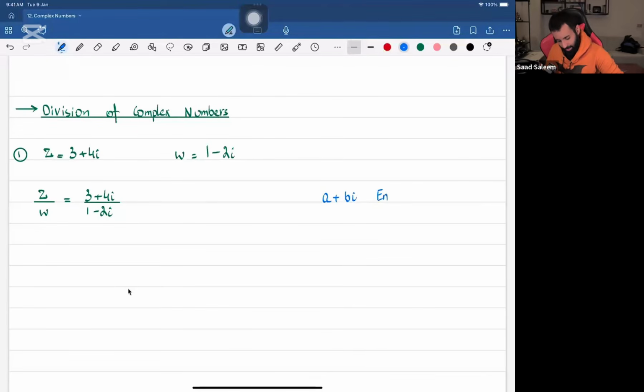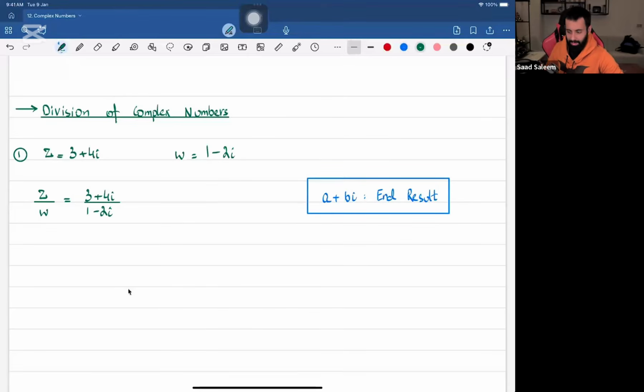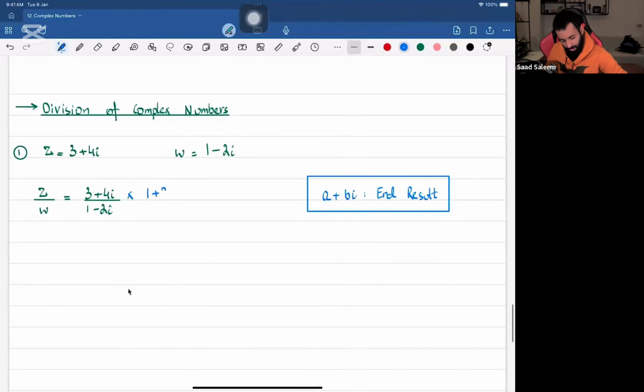And that's not how it is right now. Okay, right now we have a denominator which has an imaginary element to it. So that means we need to get rid of that. So how do we get rid of that? The same way we get rid of an irrational number from the denominator. We multiply the numerator and the denominator by the conjugate, which basically means that we multiply the numerator by 1 plus 2 iota, and we multiply the denominator by 1 plus 2 iota as well. Let's see what happens as we do that.